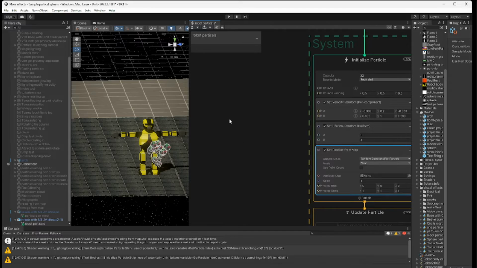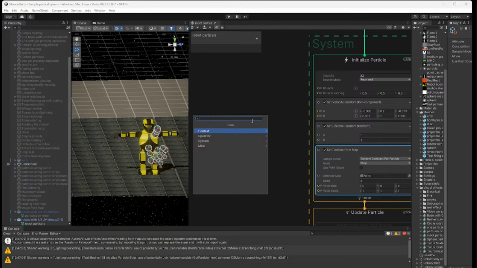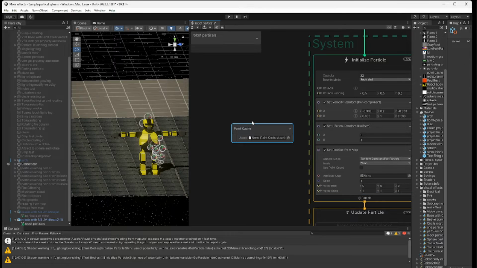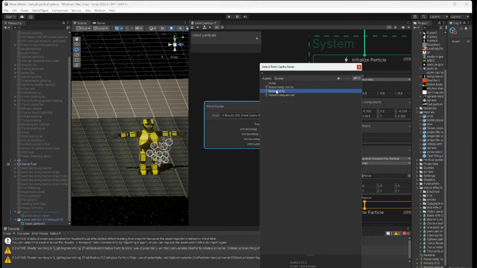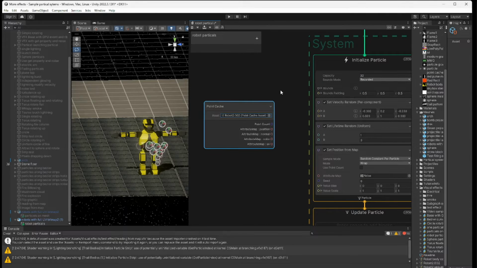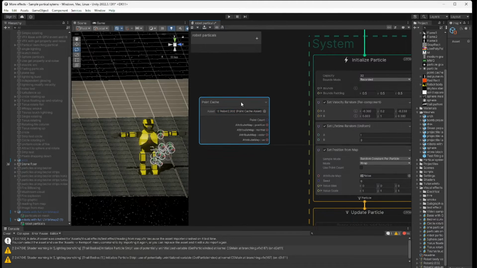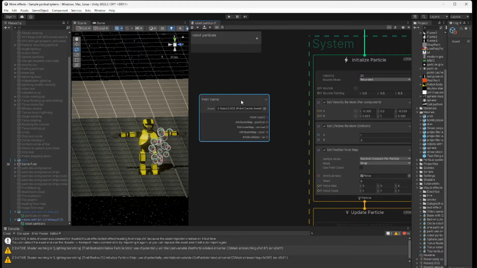And we have to give it our map. So we're going to create a node. We are going to get our point cache. So we created our point cache from our mesh. Basically the point cache is all the 3D points of all the vertices, I believe, of the mesh map that we created the point cache from, along with their normals and the UVs.